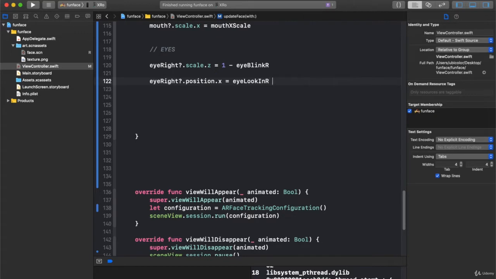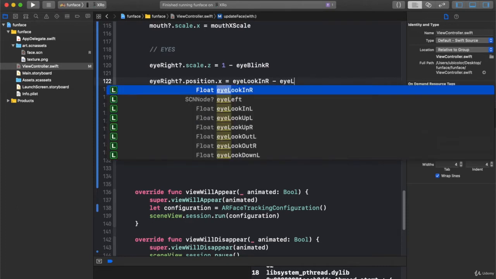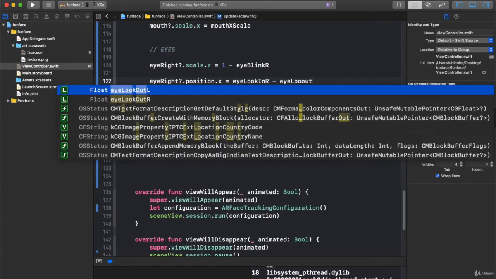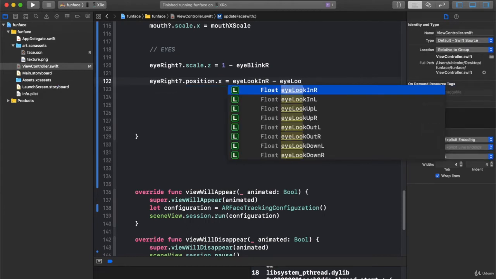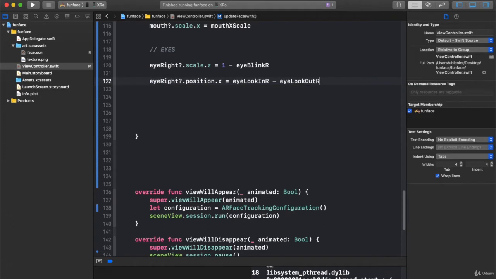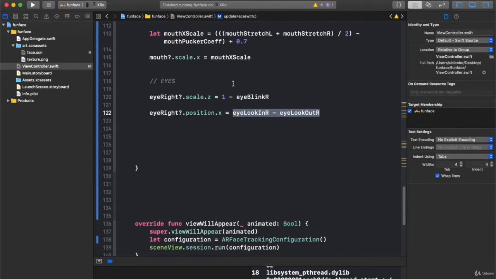Yeah. And I'm going to do minus eye look out, and I want the right one. There we go. Okay, so those coefficients are from 0 to 1.